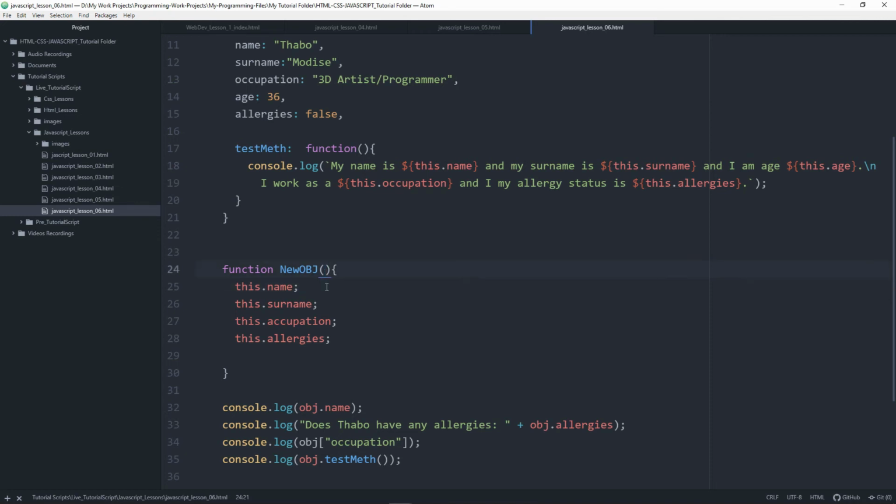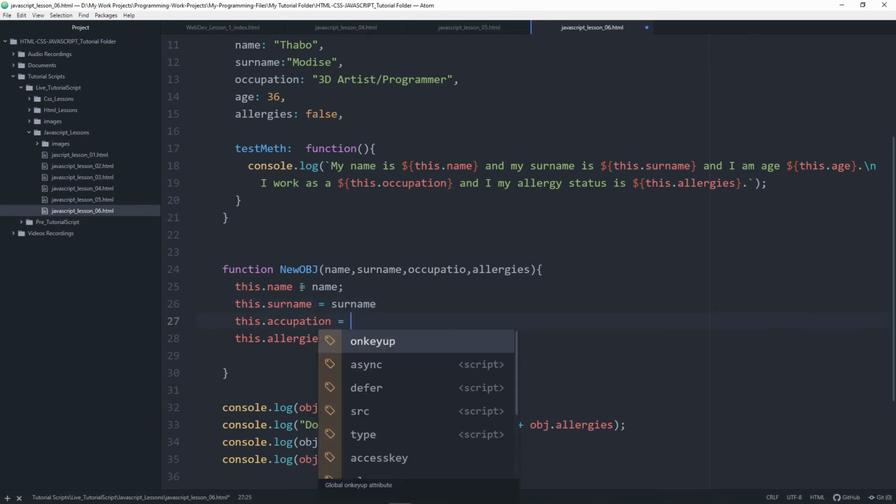Another cool way about the system is that you could say name, and you could say surname, and you could say occupation, and then you could say allergies, right? And so how you would use that is that you say this dot name equals name, and then this dot surname equals surname.